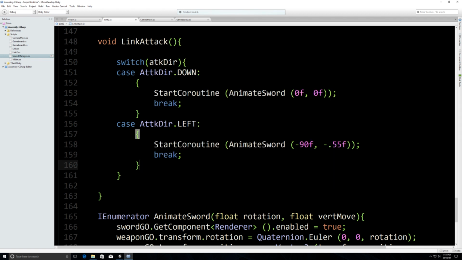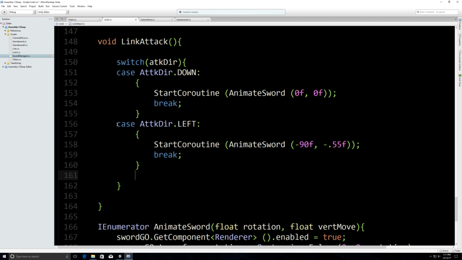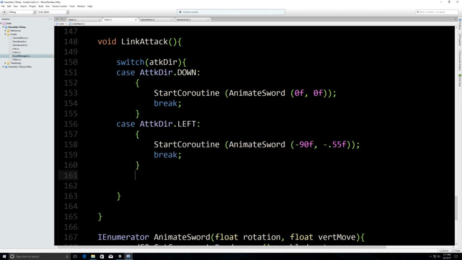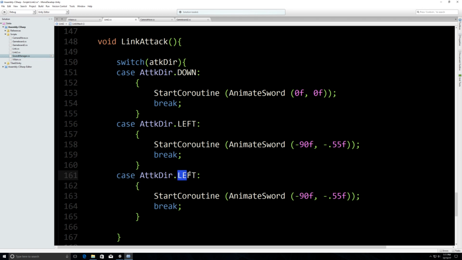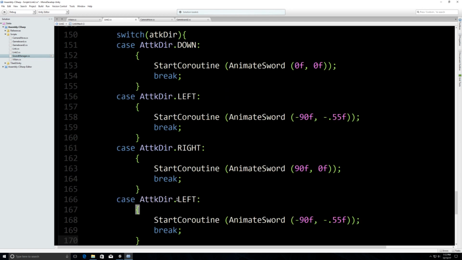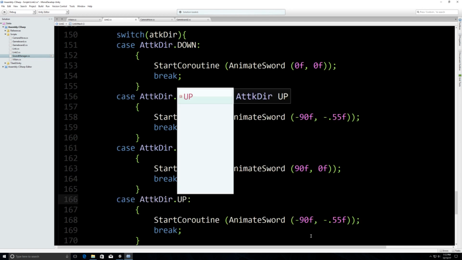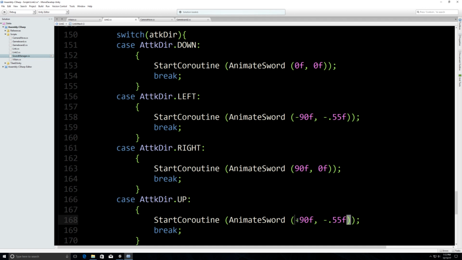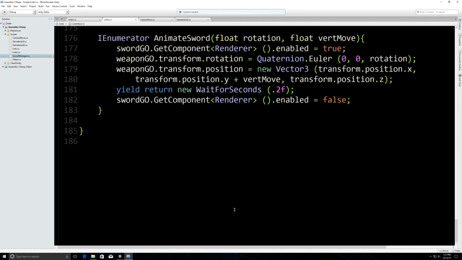And of course, we're also going to have to do the same for the right. So let's just come in here, do this, and then change this to right. In this situation, this is going to be 90, and then this is going to be perfectly fine. We're not going to need to do anything with that, so change that back to 0. And then we will have to do one more for up. So let's change this to up, and this is going to be 180 this time. And then this is going to be 0 also, if I did everything right. And I think that's it. So let's save that. Everything looks good.